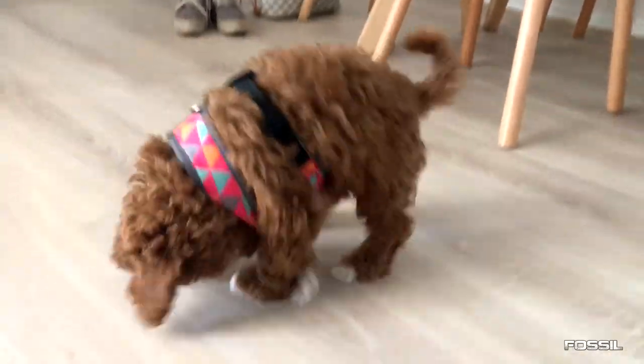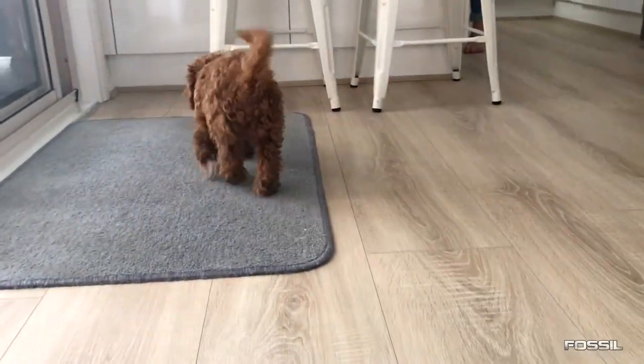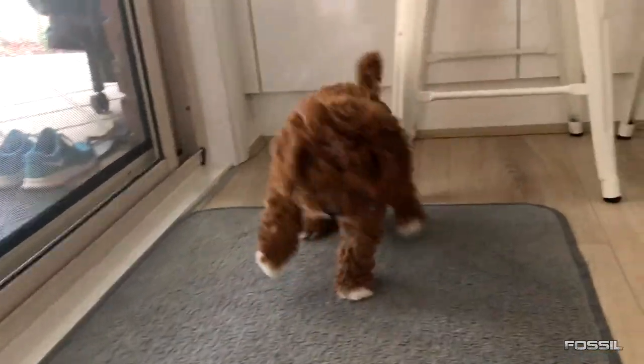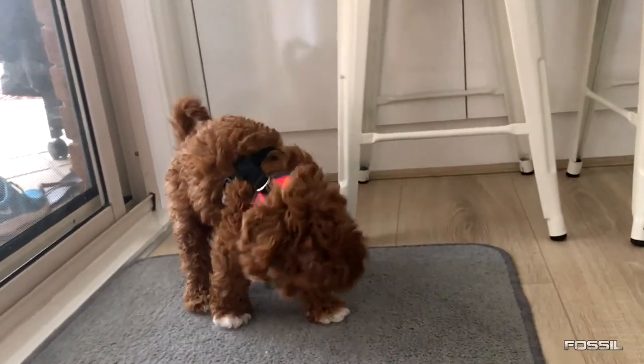So she's got her new harness on. It's a little bit too big for her at this stage. The other ones were too small and wouldn't fit over her head, so we had to go with the bigger size, but hopefully she'll grow into it very soon. She's trying to chew it because she's not sure what it is. She's not used to it.